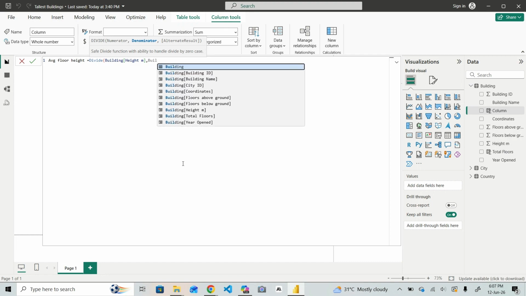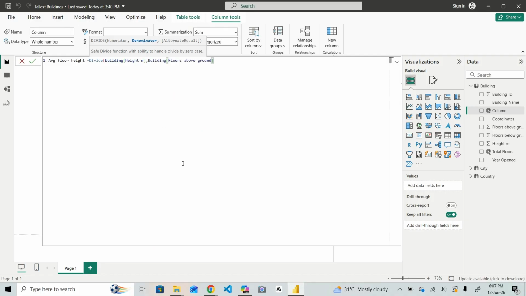Next we divide by floors above ground. Then we can give a zero. By putting a zero at the end, we tell Power BI to safely handle that mathematical error. So this is all good. I will commit it. So we created the average floor height as well.